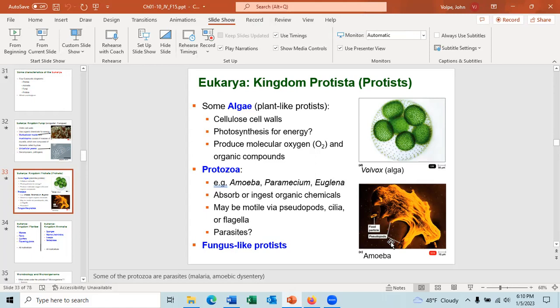They may be motile or non-motile. If they're motile, they can move by pseudopods, and there's one there. If the cell is moving this way, it pulls in the cytoplasm from this side, and then puts it out on this side. And that is what this organism moves by. This is an amoeba or a white blood cell moving by pseudopods. So if it's moving this way, you put the cytoplasm down here and you pull it up in this region because the cell's moving that way.